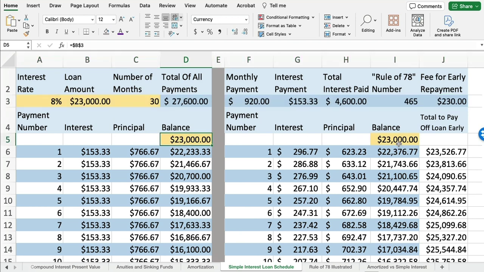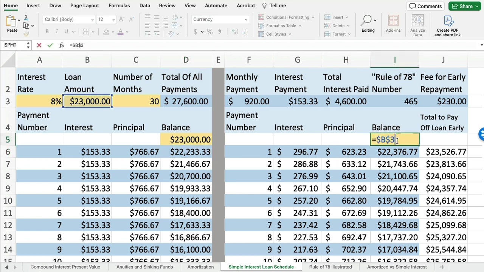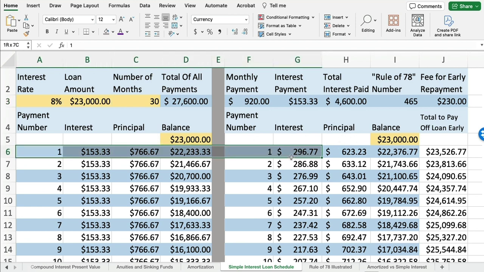So the two balances that you see on each side. This is loan A. You're going to have a balance that's just equal to $B$3. That's the balance that's brought down to D5. Over here in I5, under the loan B scenario, we have equals $B$3 again. So we're just going to copy the number that we put in B3 into those two cells. And now we have all the information that we need to fill out this whole row here.